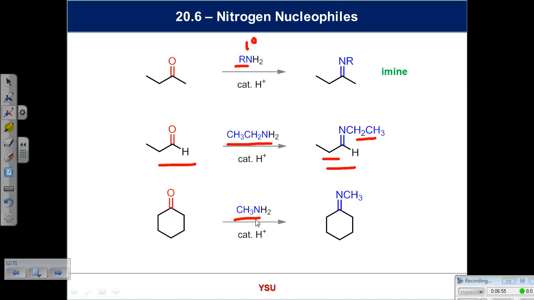Down at the bottom, again, methylamine, and you've got the carbonyl here in cyclohexanone. Couple those two things together, get rid of the water. Remove the water doing some sort of distillation, or as was suggested the other day, put some drying agent in there, put some magnesium sulfate in there to mop up the water, and that pushes the equilibrium to the product. So imines are quite simple. They're quite simple to make.